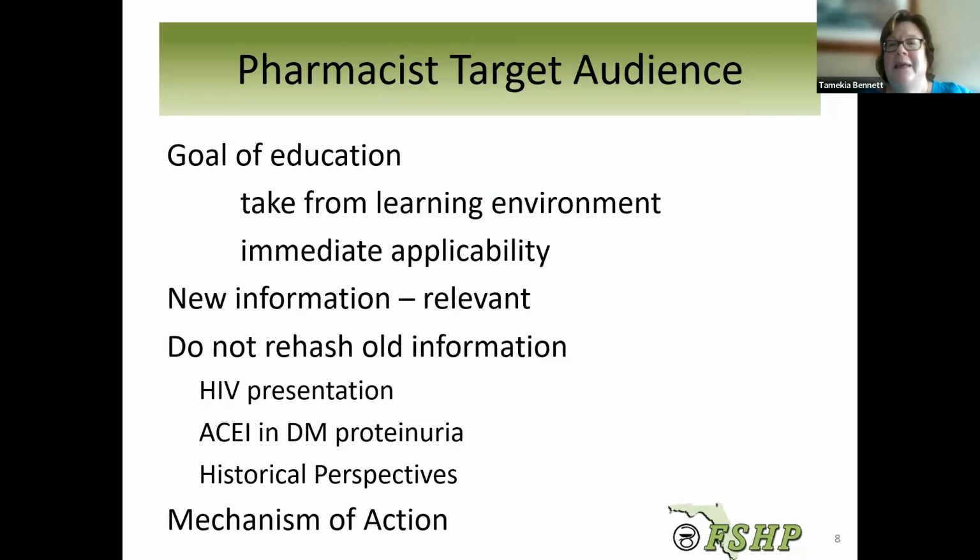So things that may seem new and exciting to a student or to a newly graduated student, a resident, may not really be applicable to a pharmacist presentation. So always ask yourself, is this a new mechanism of action? Does this target audience already know this mechanism of action? And some of the pharmaceutical companies, when it is a new mechanism of action, have awesome videos that you can take and put in your presentation and show us this is a new mechanism of action. And that's why I want you to be able to see it and to experience it.